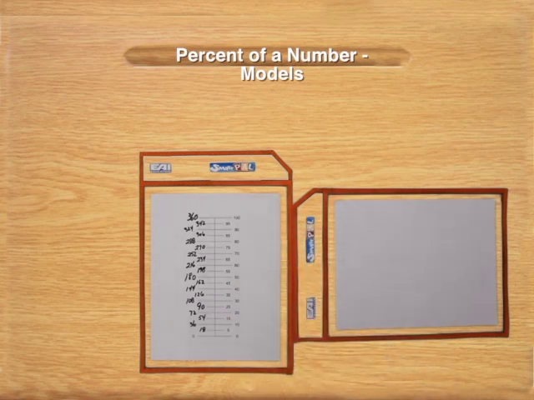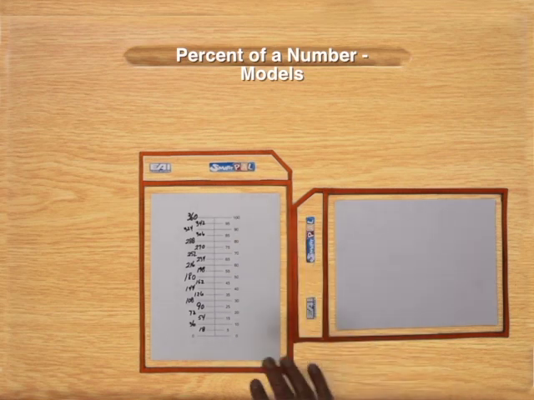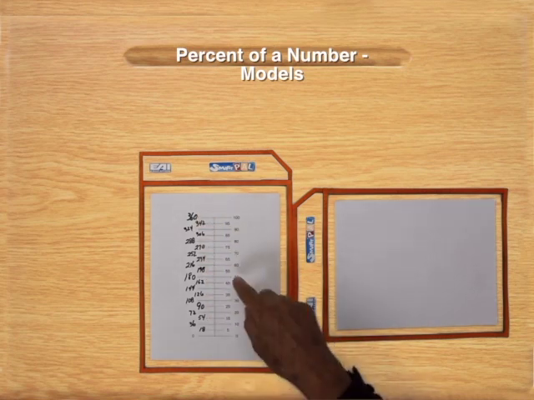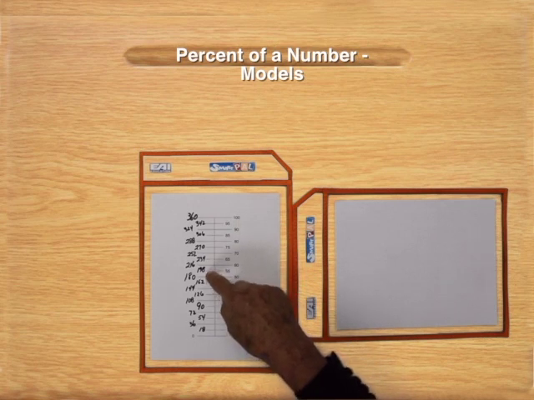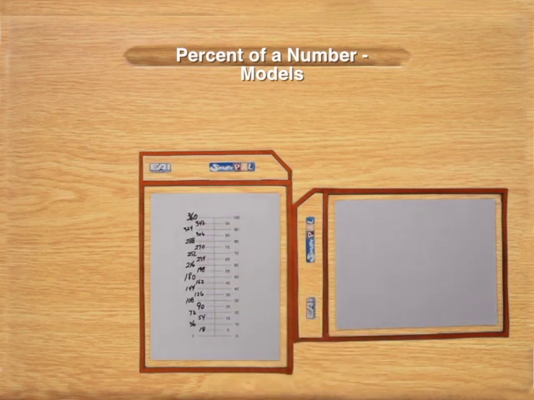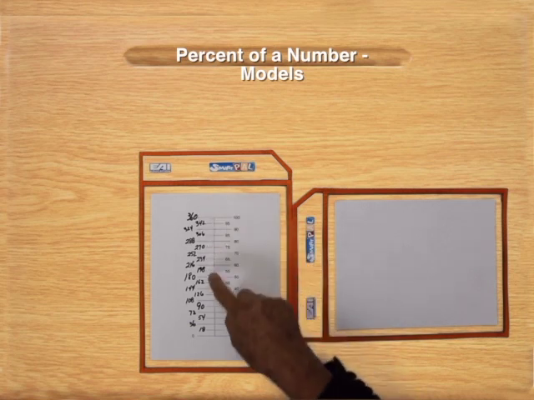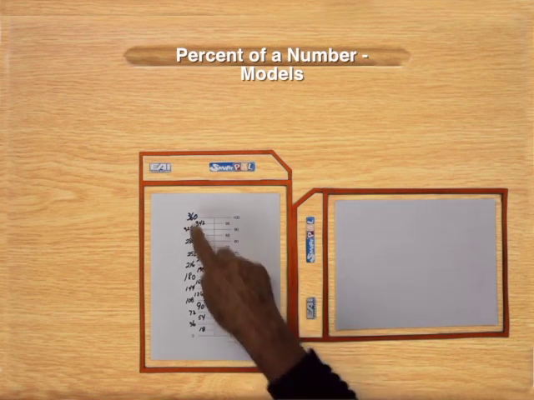And what we have now done is we've set up 0 to 100 to match up to numbers between 0 and 360. So what we could say is 55 out of 100 is the same as 198 out of 360. Another way of putting this is 55% of 360 is 198. So this grid actually finds the percents of 360.